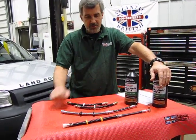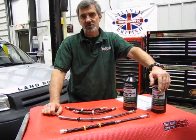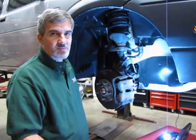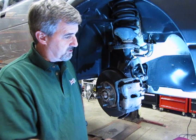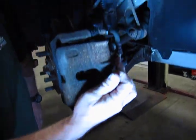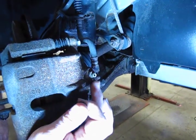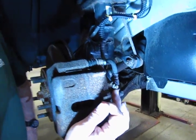So we've shown you the kit, and now we're going to raise this vehicle and we're going to show you basic locations of the hoses and some brief instructions on how to change them over. So we have this Freelander, we put it up in the air on the lift, we've taken the right front wheel off. Now before you even attempt to take the hoses off of this, the first thing you want to do is check the bleeder screws on the caliper. You should have a little dust cap over the front of that. This is your bleeder screw. You want to make sure that that opens, because once you've replaced the hose, you're going to need to bleed the system. And of course, if you can't get this open, it's going to make that rather difficult.